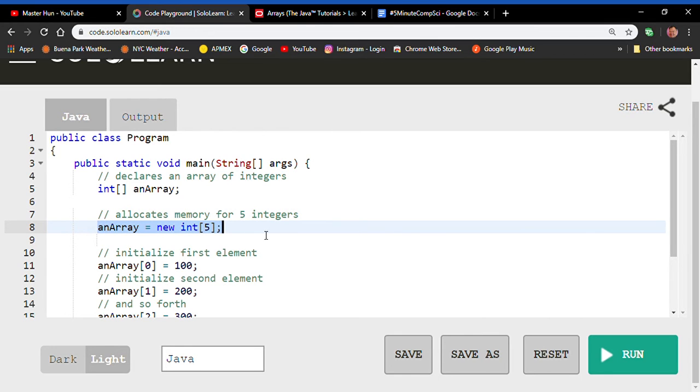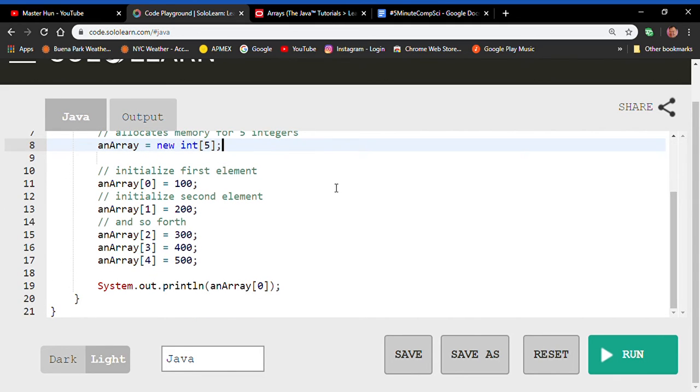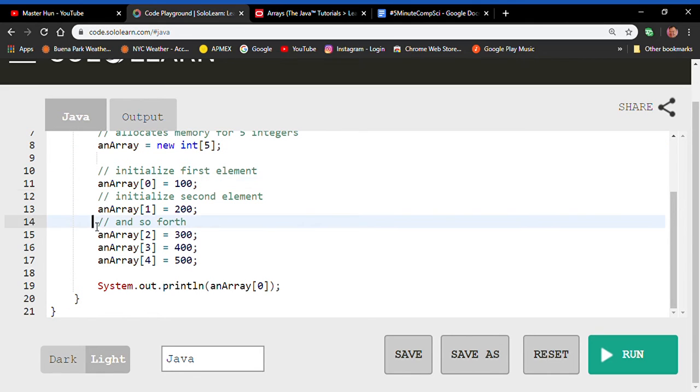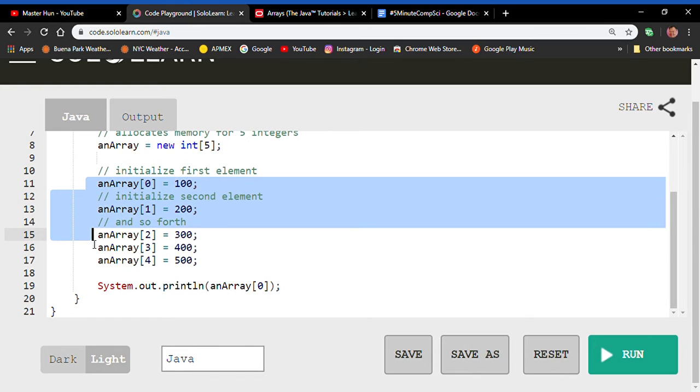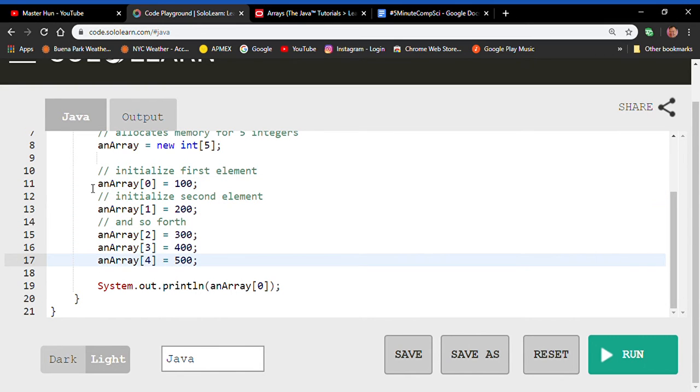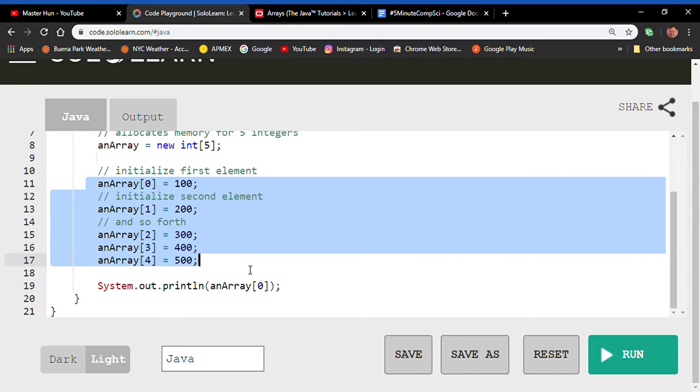The array has a size of 5 slots, or parking slots, for 5 integers. And then if we look at lines 11, 13, 15, 16, and 17, we see that now we're filling up this parking lot of integers with integers.